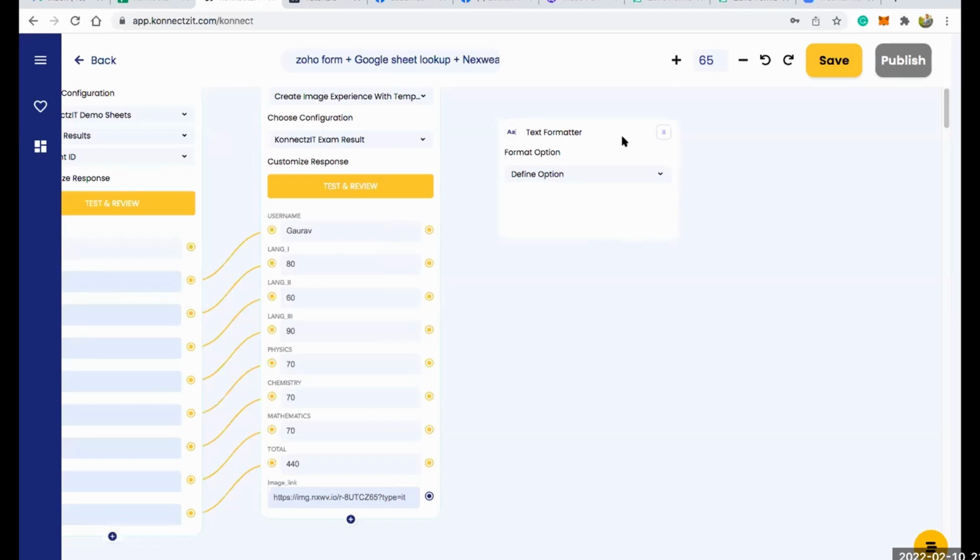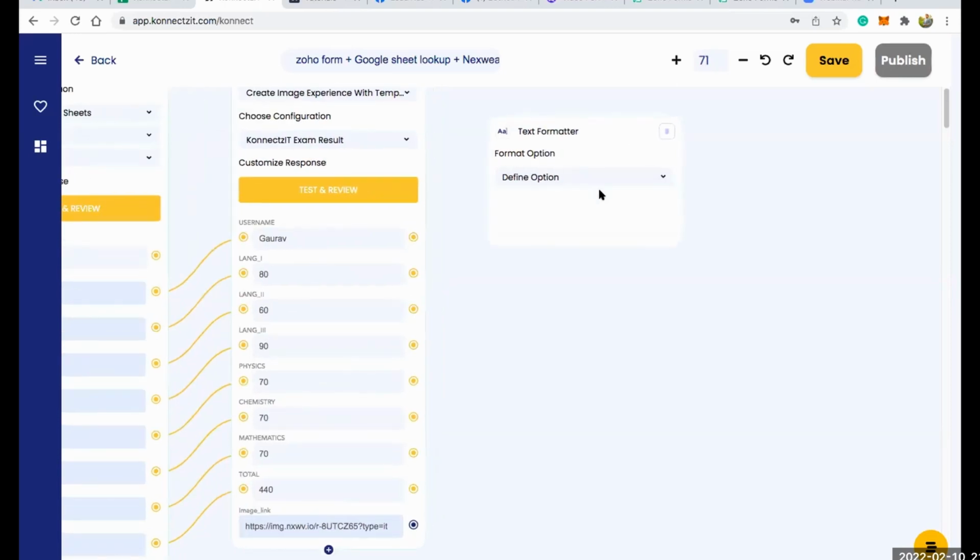What it actually does is, it is used for merging text or creating a template. So basically if I select connect any node, and if I use something like this, it will give me the link, and I can say like, here is your image link. So this is how we can use that.